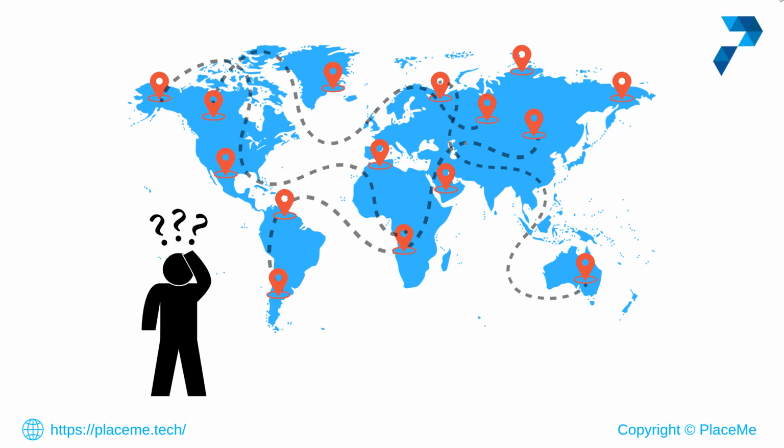Imagine you're in a new city, trying to find your way to the best pizza place. You pull up a map on your phone and it suggests multiple routes, some faster, some scenic, some with tolls. Your phone picks the best one based on real-time traffic. That's exactly what routers do in a network. They find the best path for data to travel.